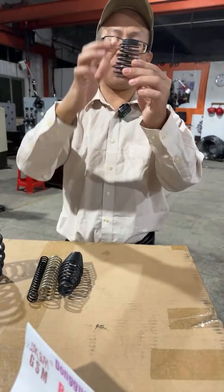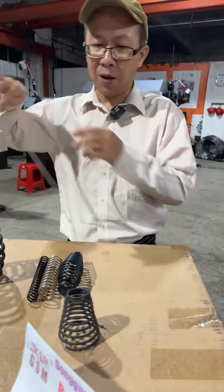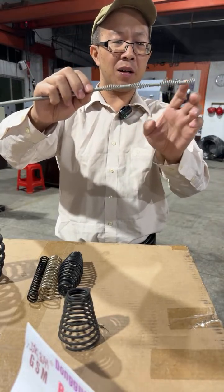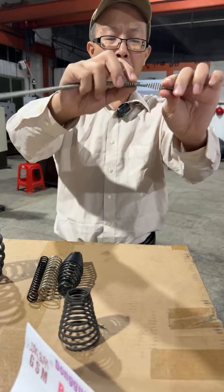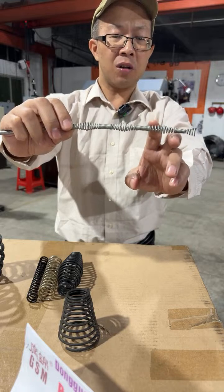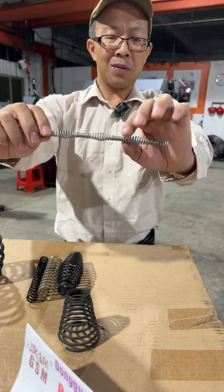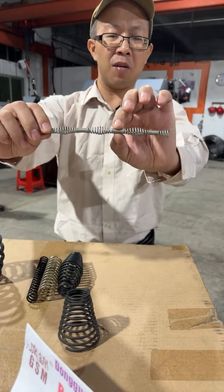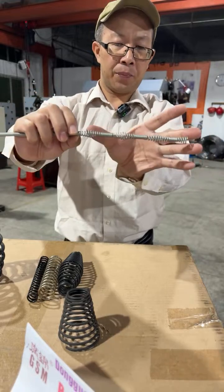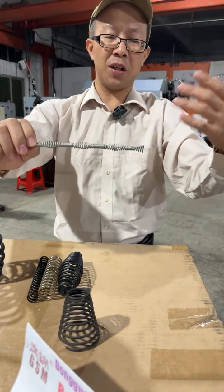And this, the coin shape compression spring, is very special. The OD is changing at different periods, and the pitch is also changing at different sides. As the OD gets much larger or the length tends to get smaller, the pitch becomes zero when every loop is contacting each other. So this is a zero pitch. The OD is changing, the pitch is changing. This is a typical compression spring, always changing.